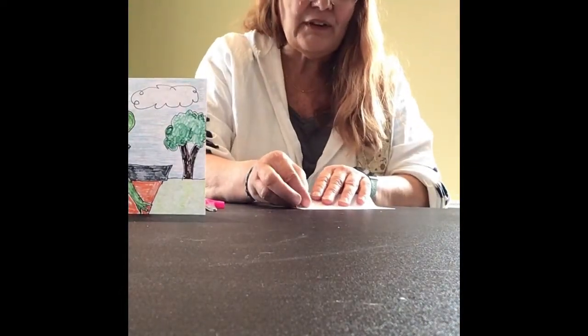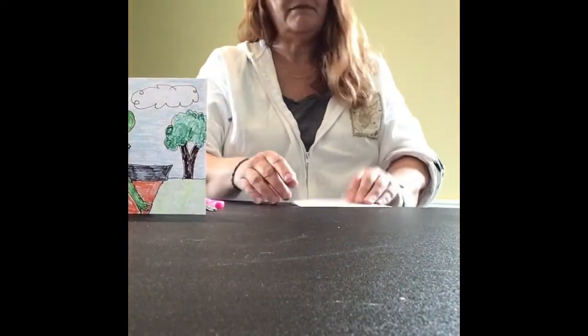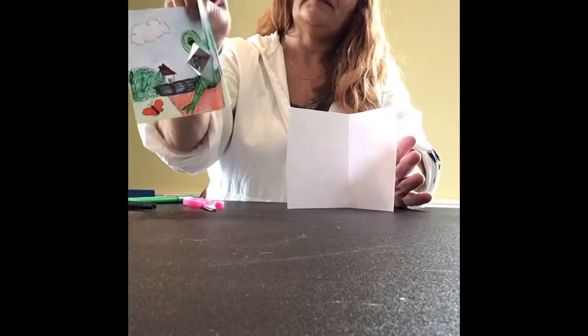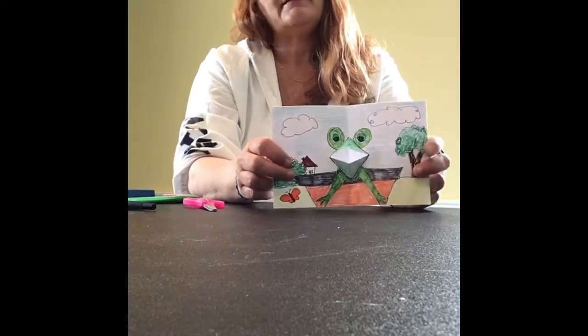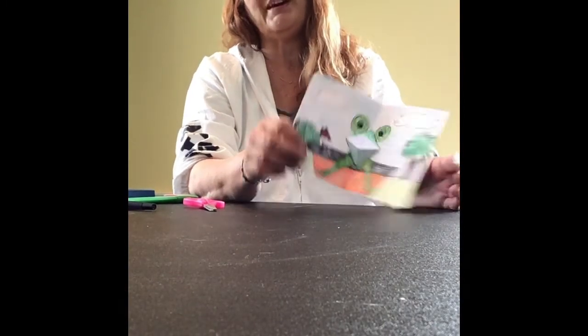And we're gonna fold it in half, just like you did the first one. And so you have a blank card folded in half. Now take your finished picture and put it on top. Now what do you notice? It does look finished when you do this, but the inside of the frog's mouth is pretty boring.